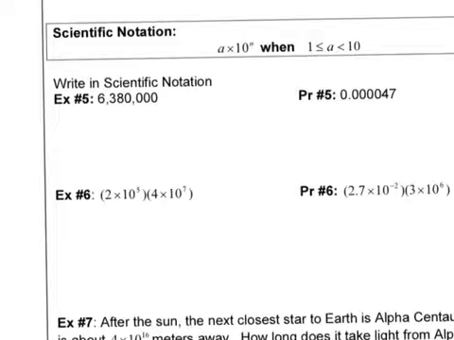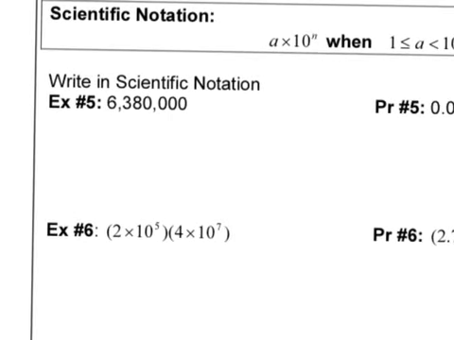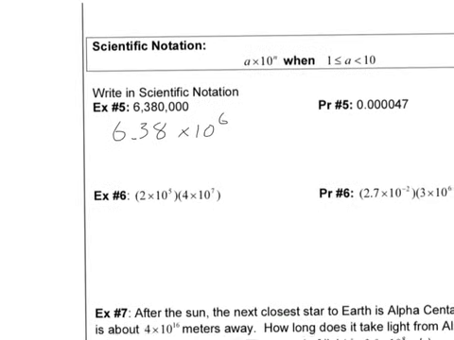So for example, I got this big number here. Well, I can move this decimal place over 1, 2, 3, 4, 5, 6 spots so that I actually get 6.38. But to note that the real number is a lot bigger, I'm going to multiply it by 10 to the number of exponents that I moved the decimal over. Well, I moved it over 6 spots. And this is positive. I'm going to have a positive exponent here because the number that I just used is bigger than my number that I have here. That's kind of the rule of thumb.